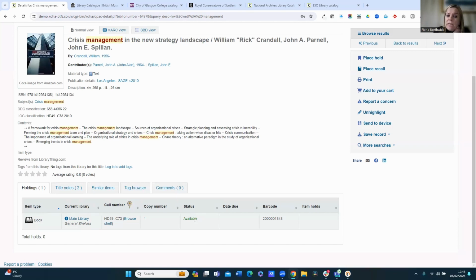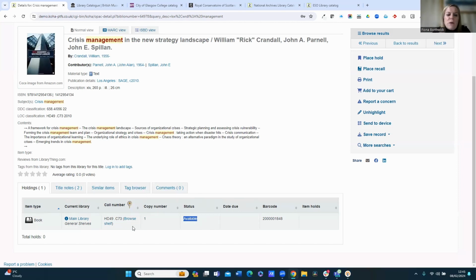In this particular case, this one is available, so the user could go to the shelf. If the item was on loan, it would say it was checked out or on loan, but it wouldn't obviously give details of who the user was. But the status should be reflective and is updated in real time as well.